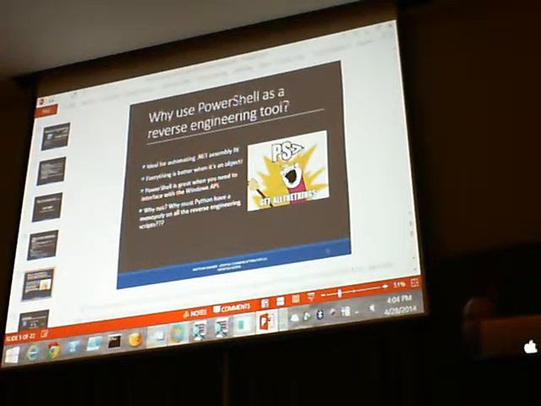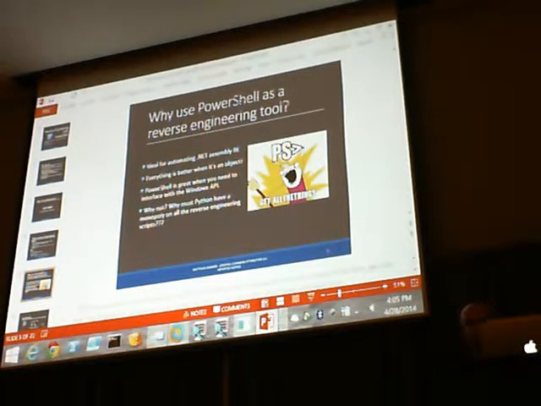All right. So why use PowerShell as a reverse engineering tool? Well, I personally think it's ideal for automating the reverse engineering of .NET assemblies. And the reason for that is, well, PowerShell is a .NET interpreter. And within .NET, you have access to a massive API, specifically the reflection API. The reflection API allows you to perform all kinds of cool type introspection. So you can feed PowerShell an arbitrary .NET executable, and you can ask a ton of questions. Tell me all of the namespaces in that executable, all the classes, all the methods. You can even go so far as to ask, okay, how is each method implemented? Like, what are the actual bytecodes that implement that method? You can ask all those questions and get all the answers within PowerShell if you're interested in analyzing a .NET assembly.